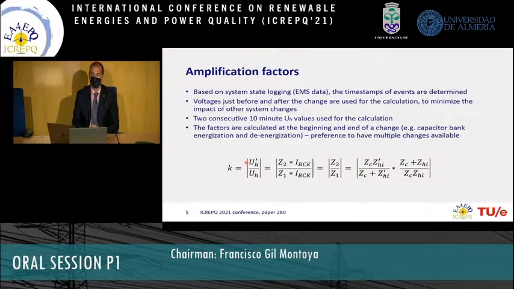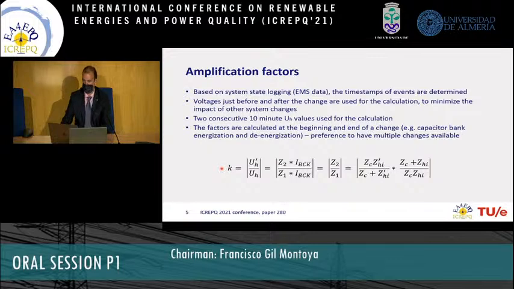So if we can measure the voltage just before and after it, in these 10-minute intervals, we quantify the amplification factor, and that's how we quantify the change as well. The calculation is done based on this EMS data, where the logged changes are found with Python code, and then this code is also used to extract the measurements from a different system and then calculate these amplification factors.